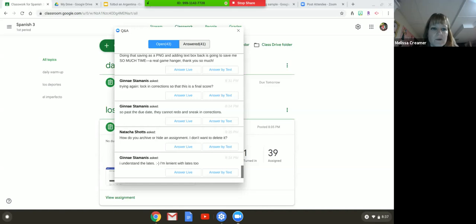If you do an outside resource, for example, I use Edpuzzle. I only allow them one attempt at the Edpuzzle if it's a listening activity. And the nice thing about Edpuzzle is that when you assign it in Google Classroom, it connects to the outside site, but then the grade gets imported right back into Google Classroom.